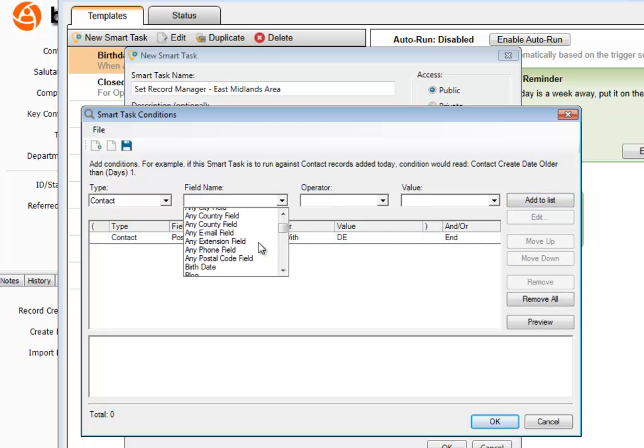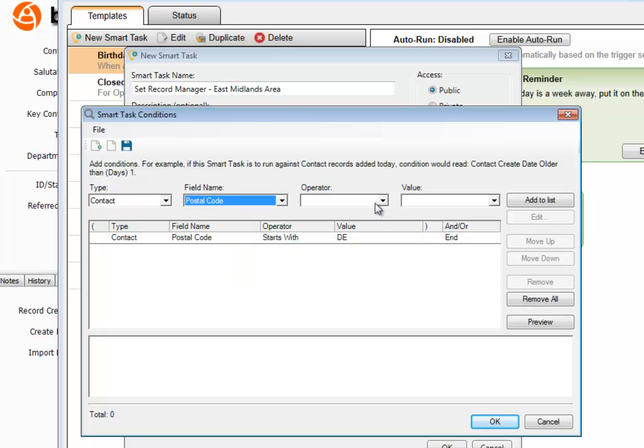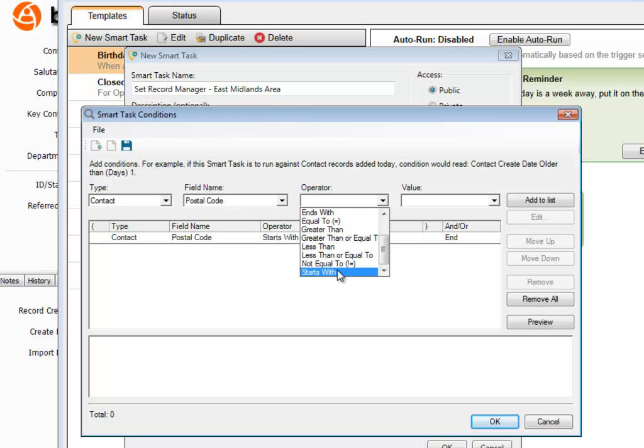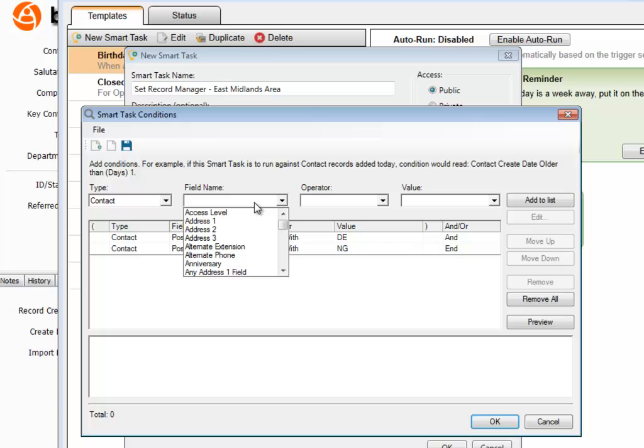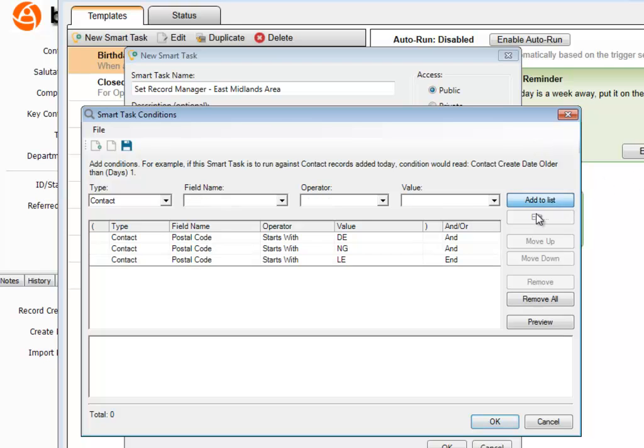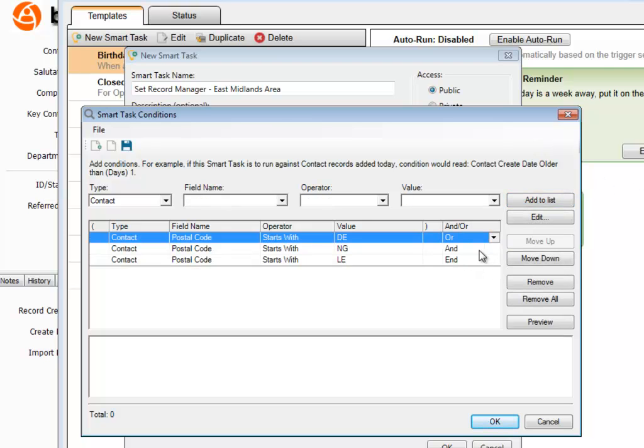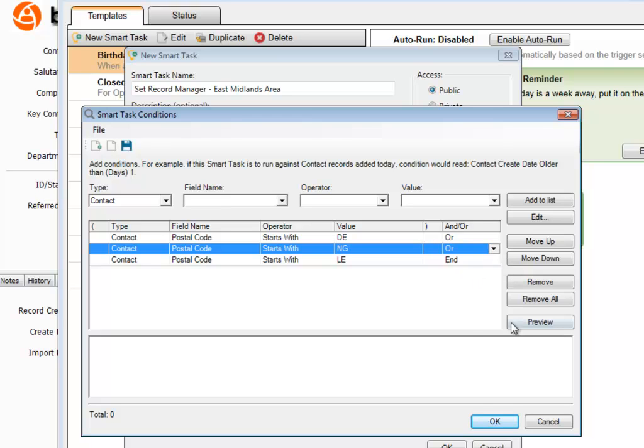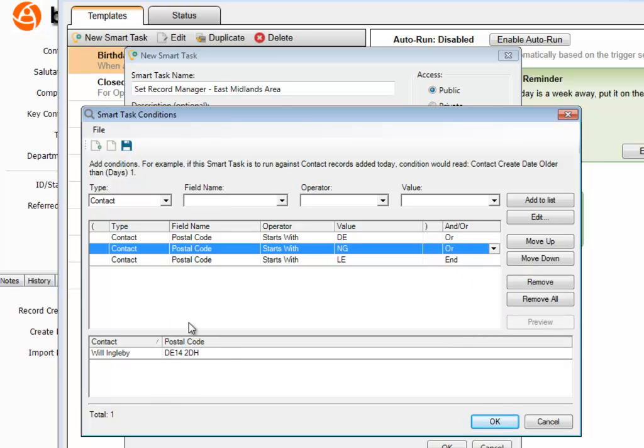The East Midlands also envelops Nottingham and Leicester, so I might elaborate the query a little bit to say include any records where the postcode starts with either DE or NG or LE. Of course I need to change the and/or to an or, else it's not going to logically work. There's only one record that I've added as a test just for the purposes of this exercise, but you'd build up the query according to the territory managed by that particular user.